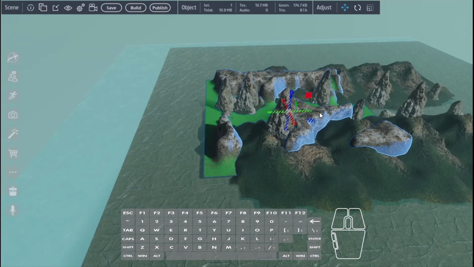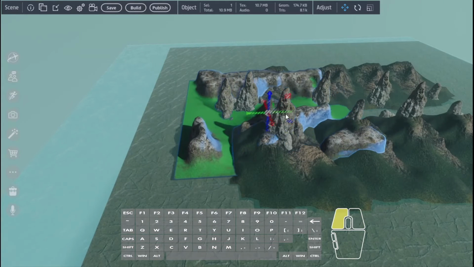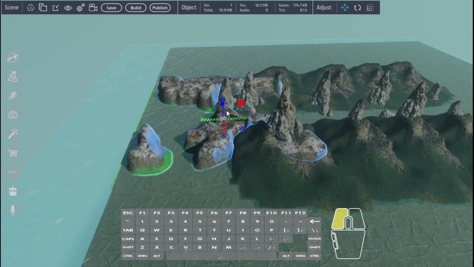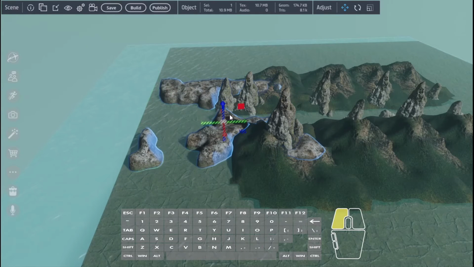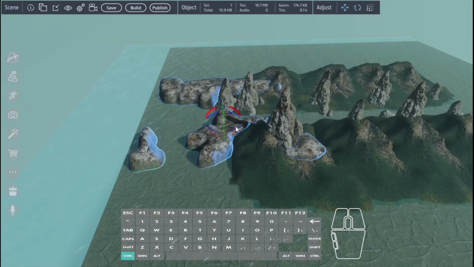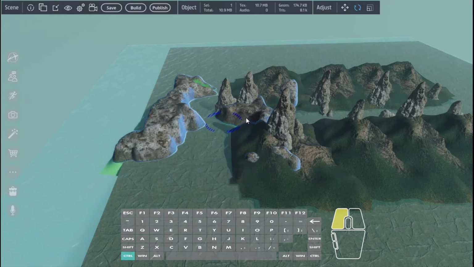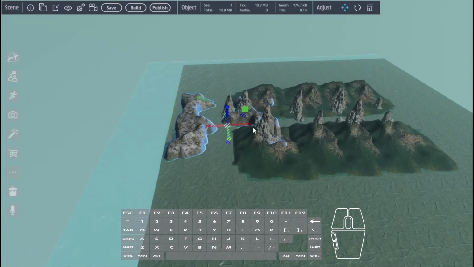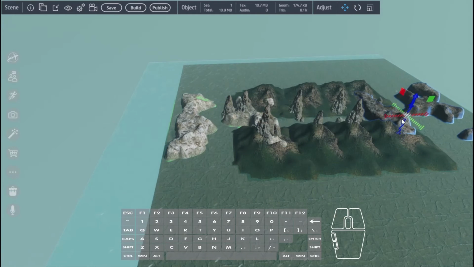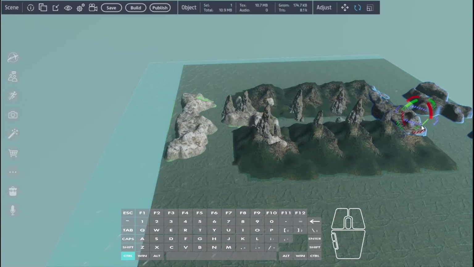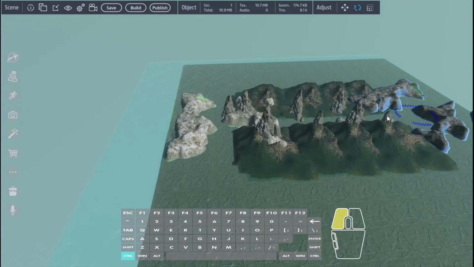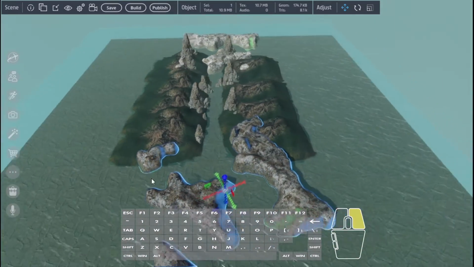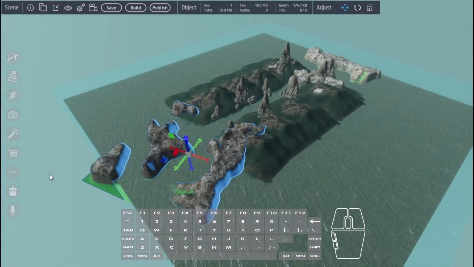Okay, so let's drag this over this way. Just bring it down like that. Let me go ahead and rotate it this way. And then I'm going to go ahead and duplicate that, bring it over this way. Maybe spin it this way. Okay.